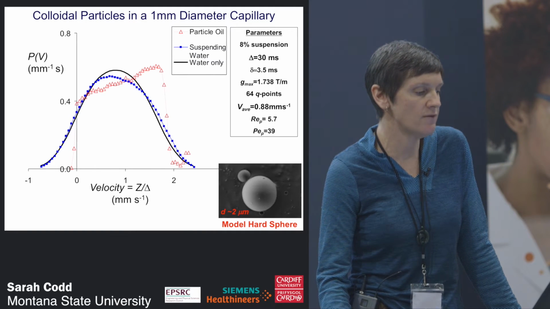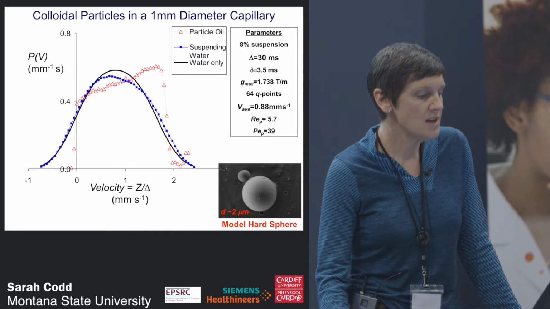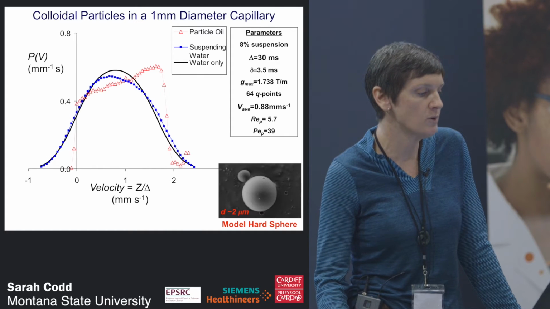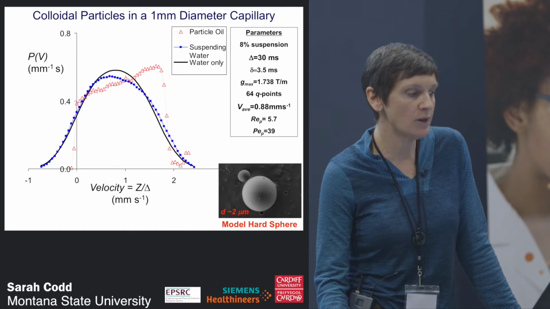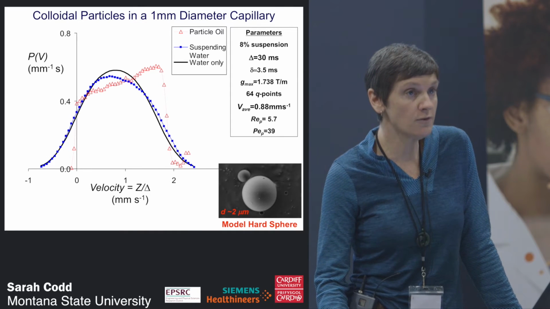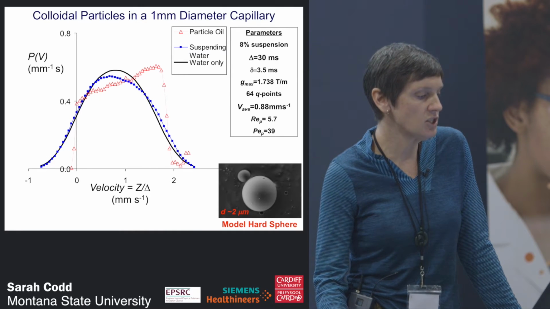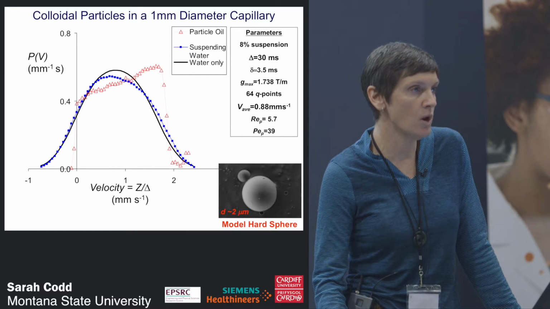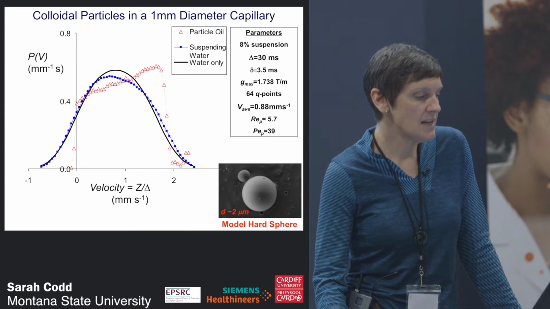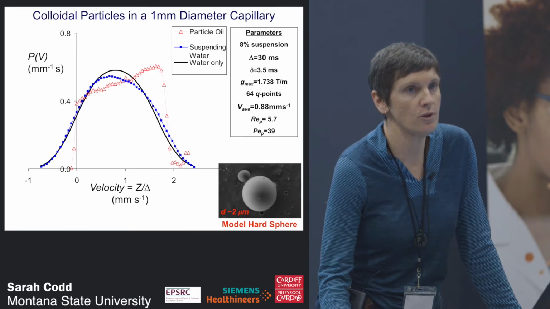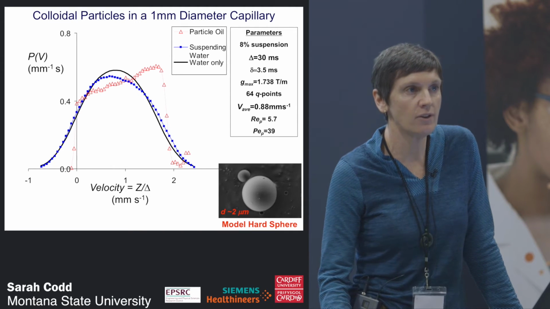When we flow the colloidal particles through the system, we see that there's a slight deviation for the solvent versus the water when it has no colloidal particles in it. The blue is when we have water but with the colloidal particles. We can see the variation really clearly by looking at the oil signal. First of all, the oil has a lower diffusion, so the deviation from that hat function, or distribution of velocities, is very small because of the reduced diffusion. The other feature is a clear increase in the oil signal towards the higher velocities.